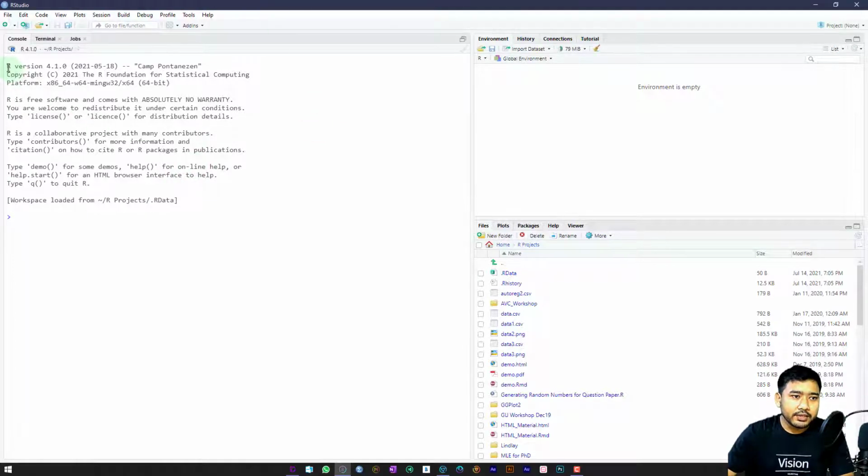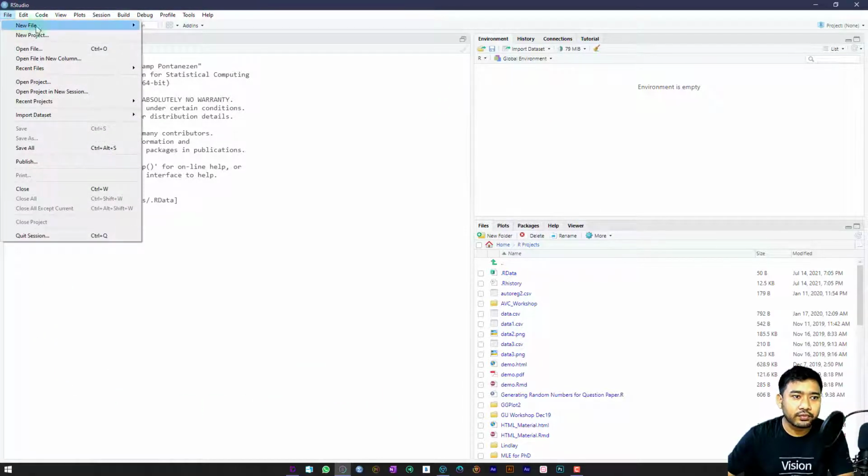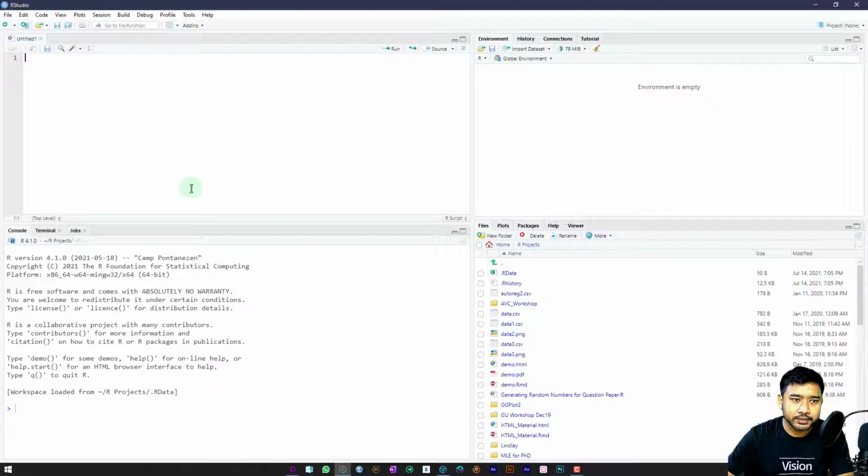So this is the basic information about the R version. We have R version 4.1.0, the date, the same code name, right? And here the cursor is blinking, and this is where we write the code. So this is the console, and you can also see console is written at the top of this section. So RStudio has 4 different sections or 4 different panes, right? And right now you can see only 3, but if I go to file, new file, and R script, this will open the 4th pane.